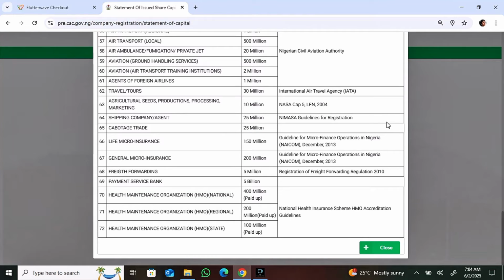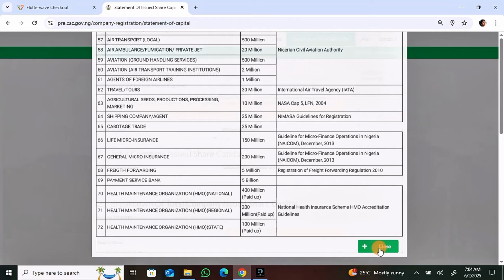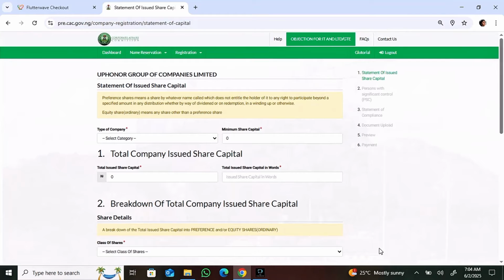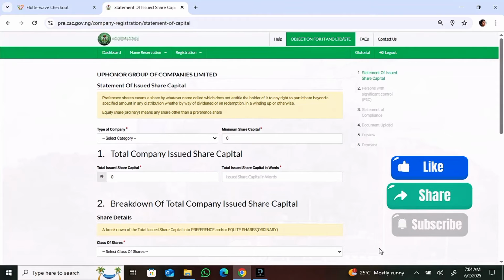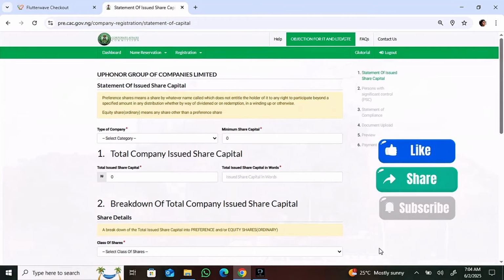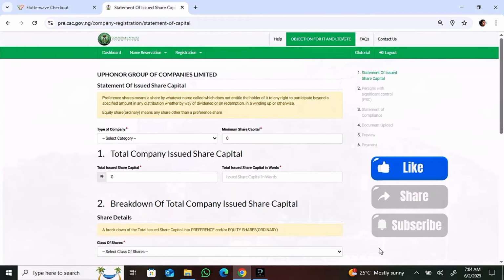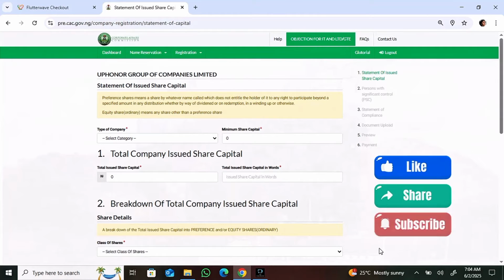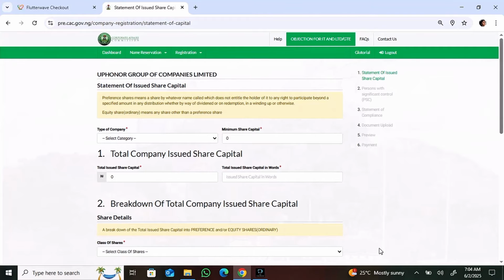When you click on save and continue, it's going to open up the share details for you to fill. Remember that while we were doing the name reservation, we actually filled in some information that will be required for a company registration. So you can relate why the registration started from the information of statement of issued share capital.